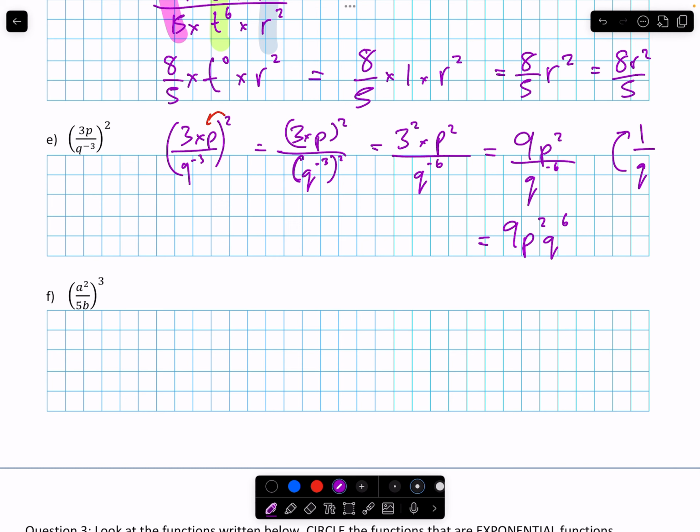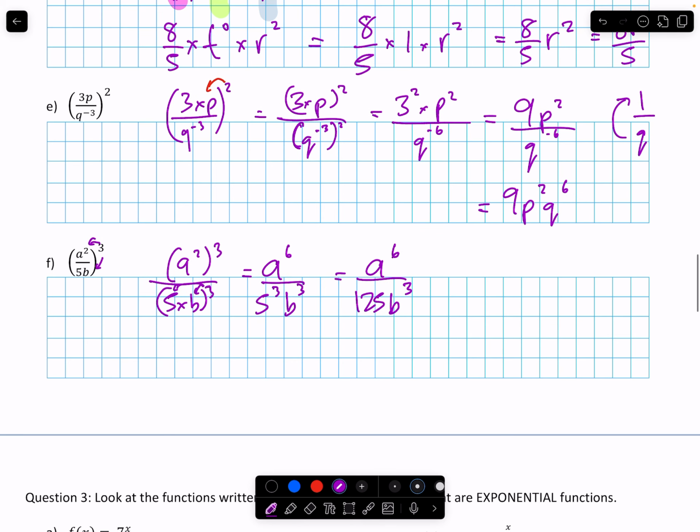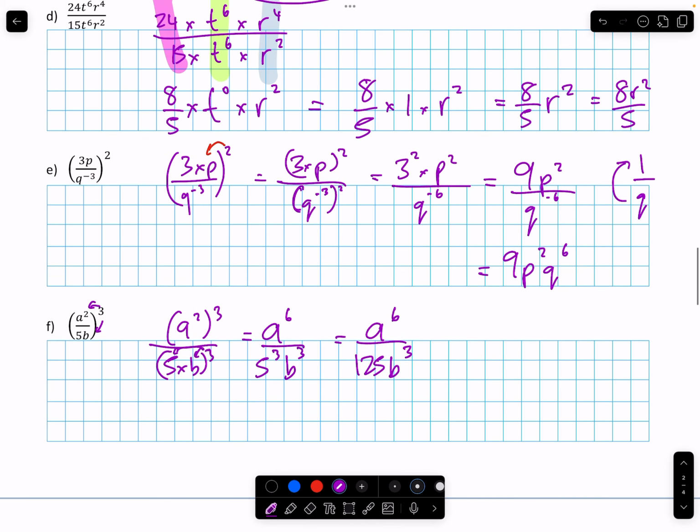This one here, that 3 is going to spread like COVID to the top and the bottom. So you're going to have a squared to the power of 3 over 5 times by b, all to the power of 3. A squared to the power of 3, 2 times 3, a to the 6, over, this 3 is going to spread like COVID, 5 to the 3, and b to the 3. A to the 6, 5 times 5 is 25, times by 5, 125, and then b to the power of 3 stays. So that is all your index laws.